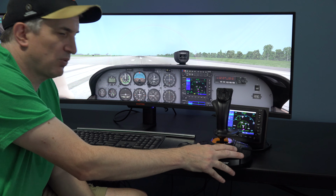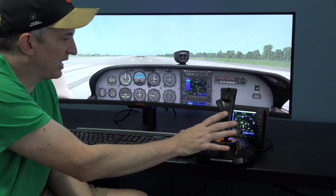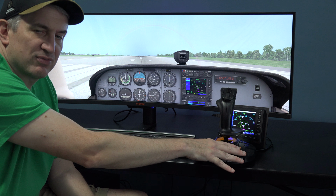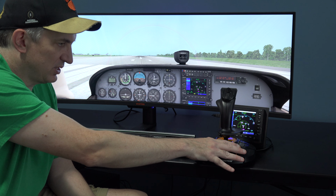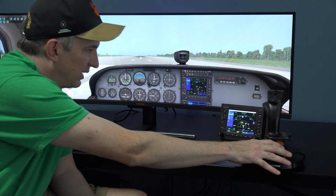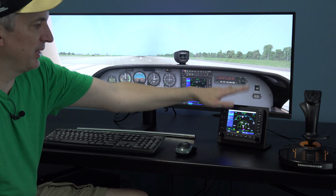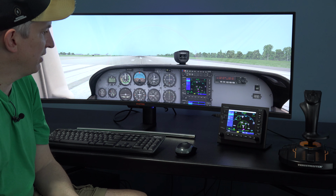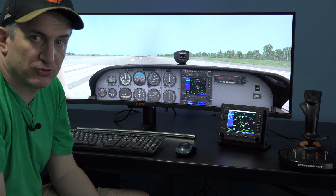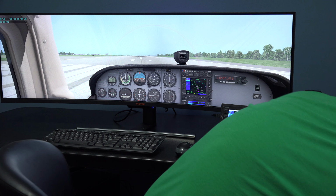We have the Thrustmaster T16000M stick. The guys at Pilot Workshops really like this stick. And we'll have some options, though, if you don't want a stick, that we'll talk about in a little bit. Just talking about what comes with the system right now. Again, the 530 here is an optional item we'll talk about in a minute. We also have a set of CH rudder pedals, the Pro pedals. Obviously what those do.